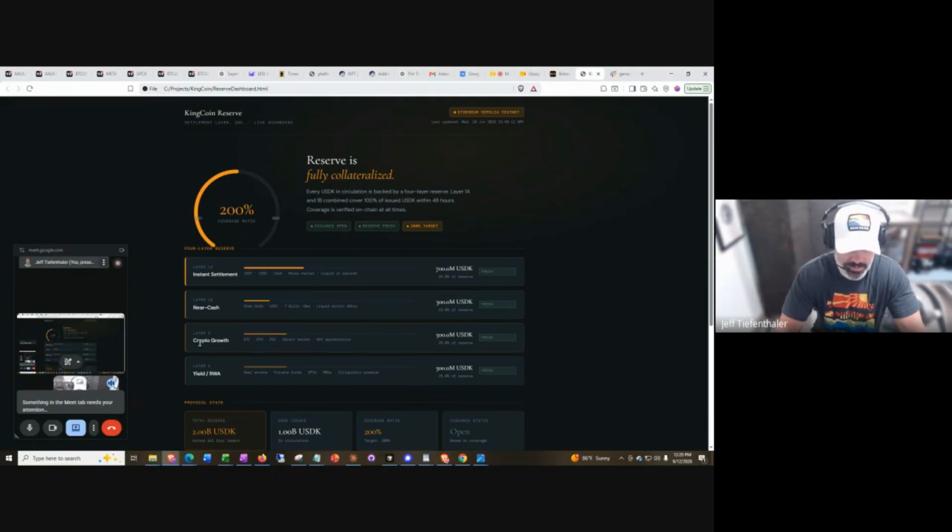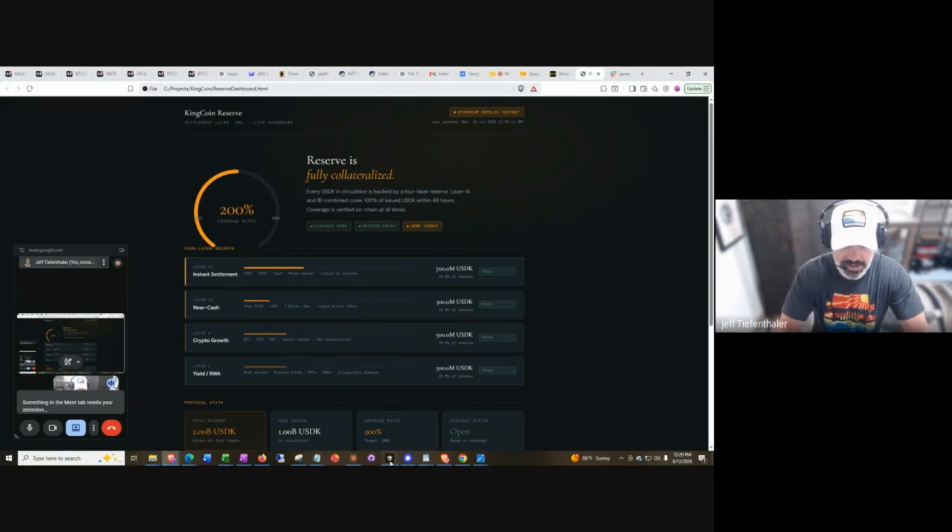Even, let's say hypothetically, if our layer 2 and layer 3 assets appreciate, the NAV appreciates, and so we technically are at a coverage ratio of 200% because of the appreciation in the layer 2 and layer 3 assets. But the layer 1A assets have dropped below the threshold. We should not be able to mint new coins.